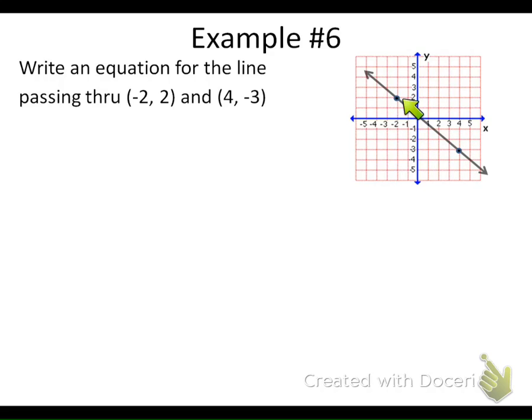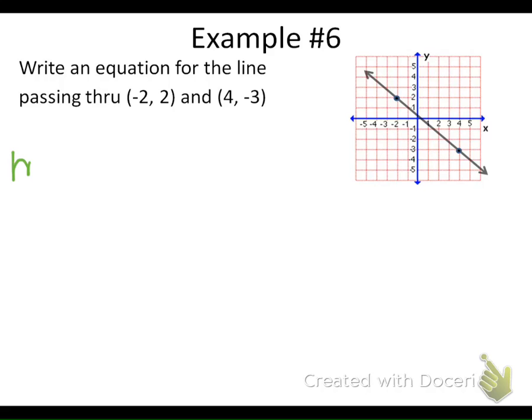And here it's pretty easy because they're shown with these points. Sometimes they won't be. Sometimes you'll have to actually look through the line and say, okay, it hits at -2, 2, and it hits again at 4, -3, and then you use the same method. So these are actually 2 different ways you could present the exact same problem, and you'll have to do both in your homework. Any questions on that?